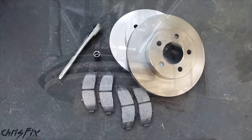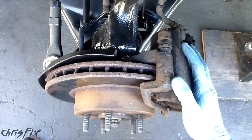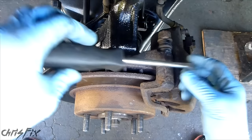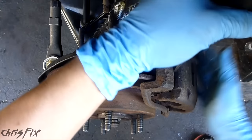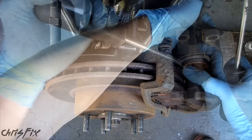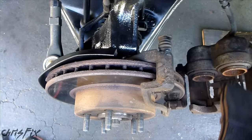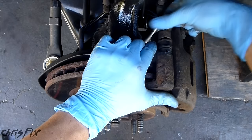The first step is going to be to take the brake pads off. To do that we're going to unscrew the top caliper guide pin — in my application this is a 12mm — and then this is going to open up like a clamshell. This is when your screwdriver will come in handy — just pry it open. We'll worry about cleaning this up later; right now we just want to get these brake pads out. With the brake pads out we'll close this back up and lightly hand tighten it, because we're going to be putting new brake pads in after we get the rotor done.